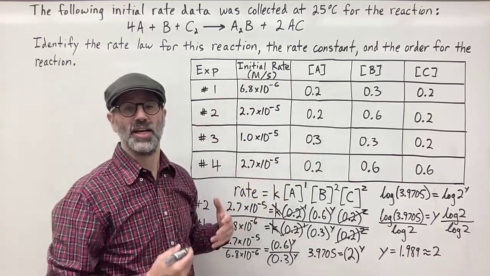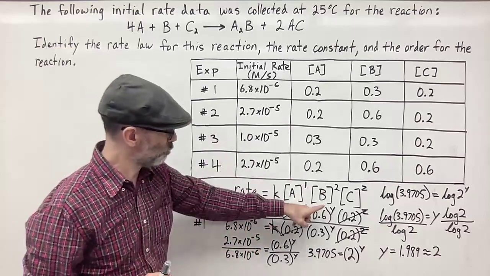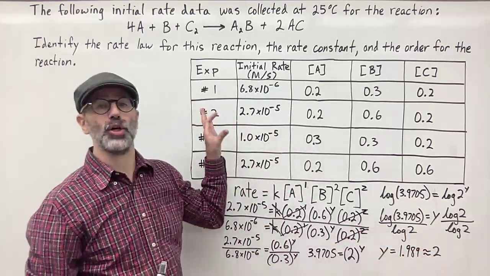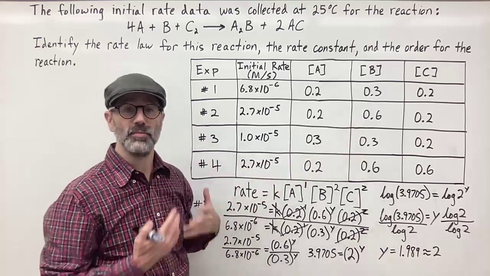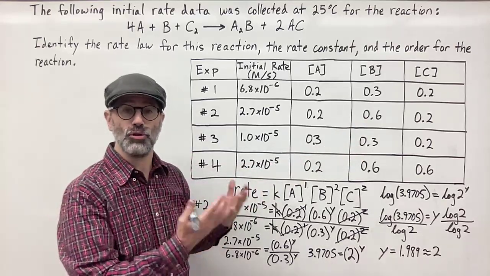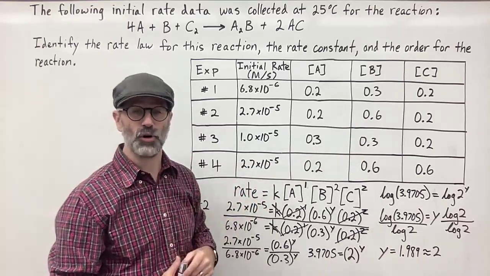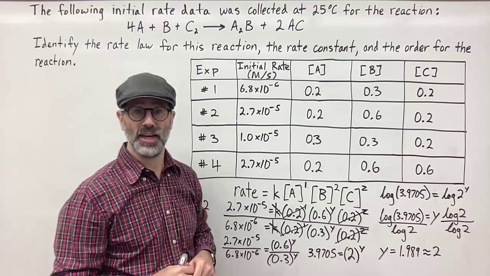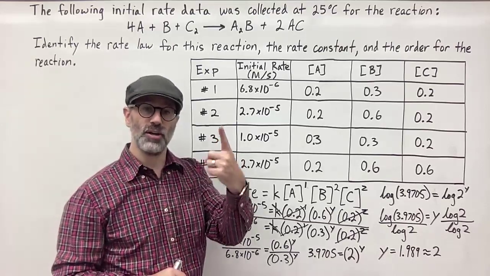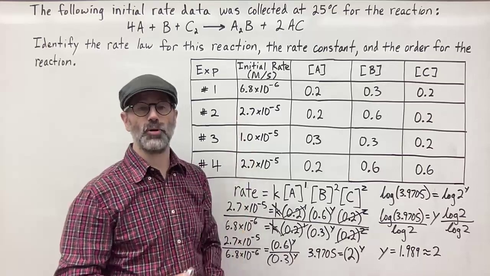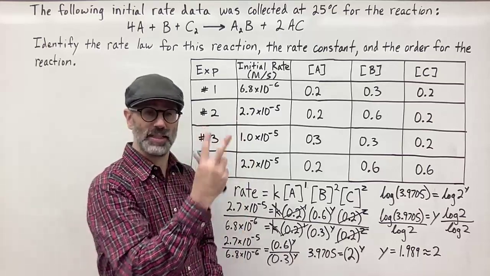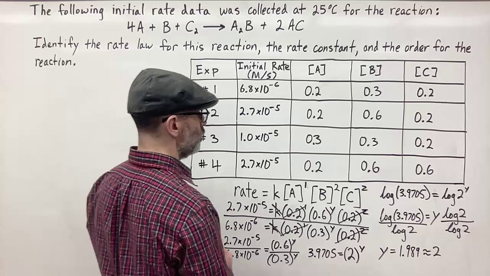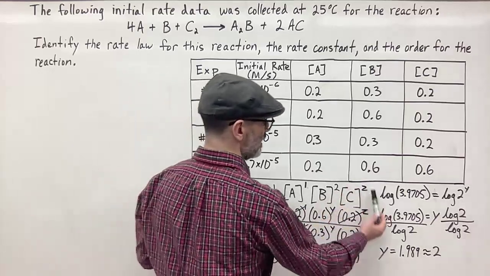The change here is second order with respect to B, which is what we calculated here. So if you know what you're looking for in the data, then you can translate that into this being a second order, and therefore 2 is the number for the exponent. So first order means it's a 1 for the exponent, a second order means it's a 2, and that's what we calculated here. Okay, so now the last part is C.